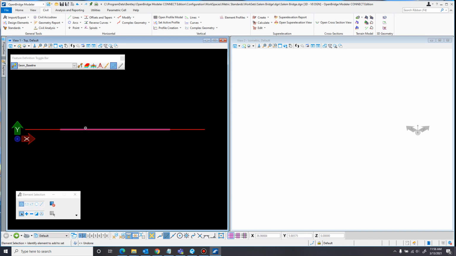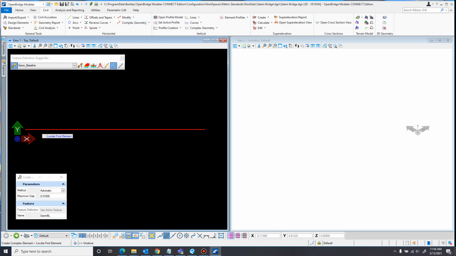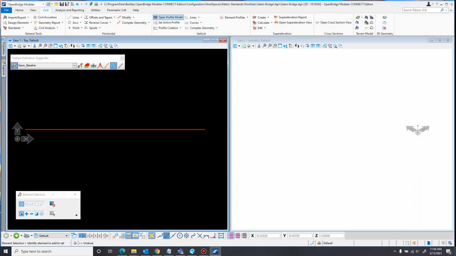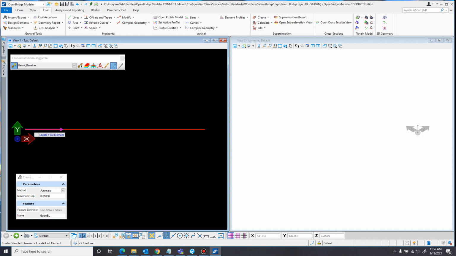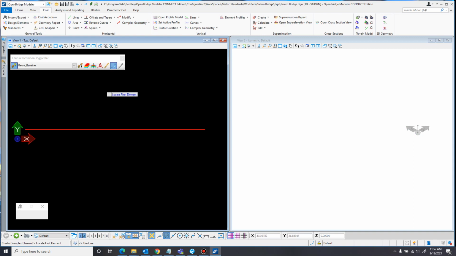Now, right now these are separate segments, but we want the software to treat them all as the same. So to do that, you can come up to complex geometry, locate the first element, and notice it has a little arrow saying, oh, I'm going to grab this element and then everything in the direction the arrow is pointing. Like if you start here, it only grabs these two elements. Escape that. So, like if you have a huge alignment drawn and you only want part of it, you can do that. But we're going to start here at the end, have it grab everything, and then left click to accept.